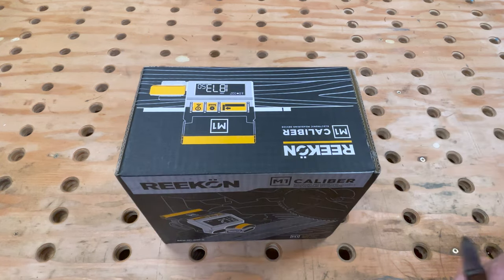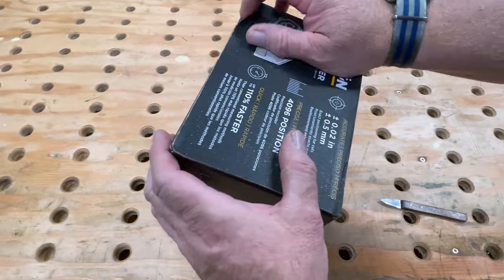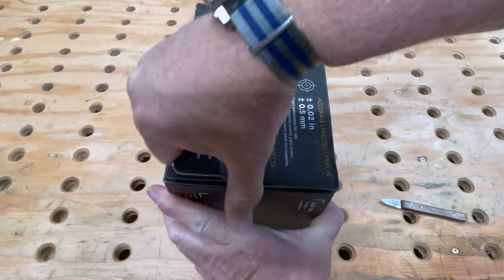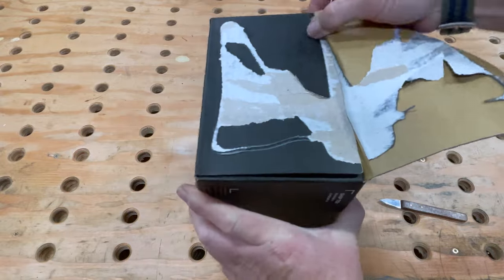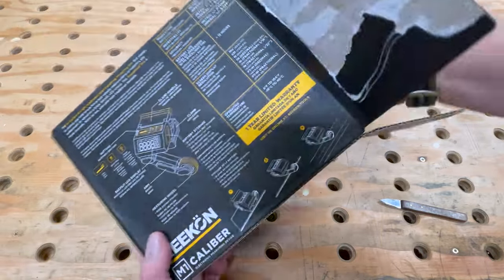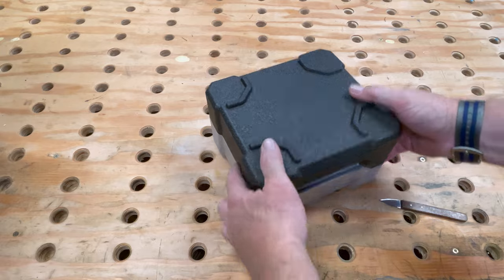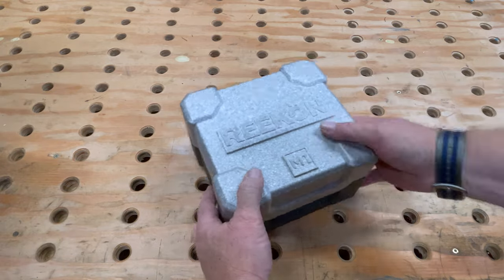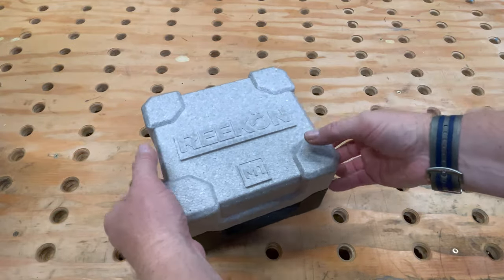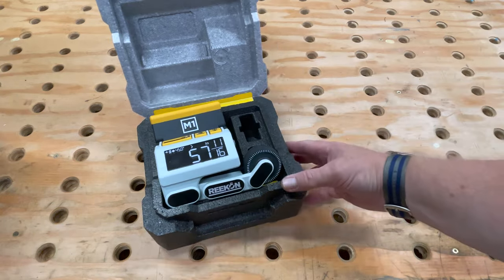Let's figure out which way we gotta open this. Looks like the box is pretty nice. It's not overly huge, but let's go from this side. It's got a nice styrofoam case inside. All right, no other instructions. Nope, put that to the side. Wow, this thing's really nice. Open this up from down below. Oh, there we go. Wow, look at that. So there it is.